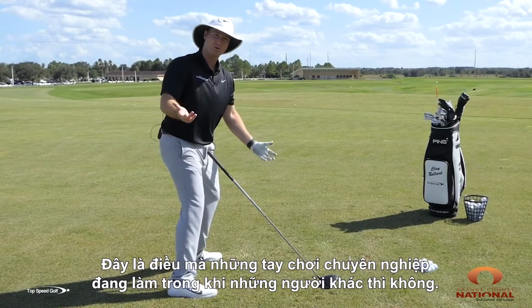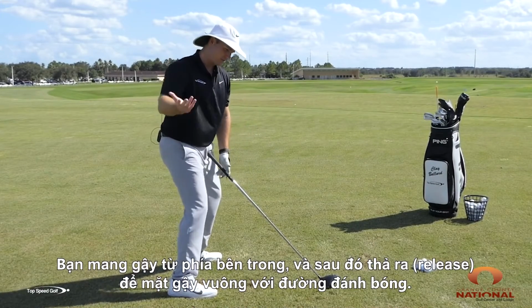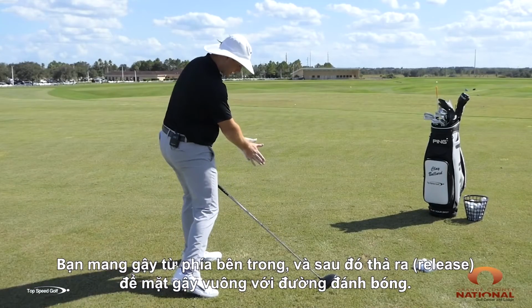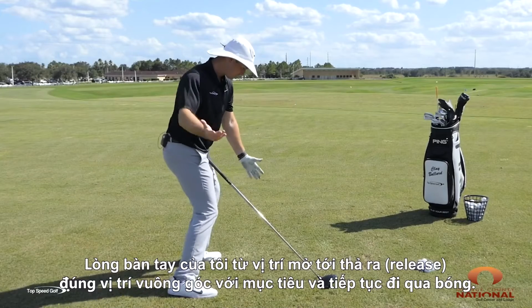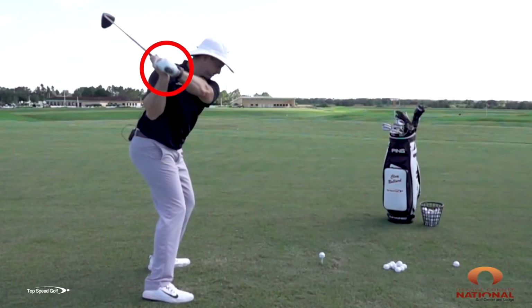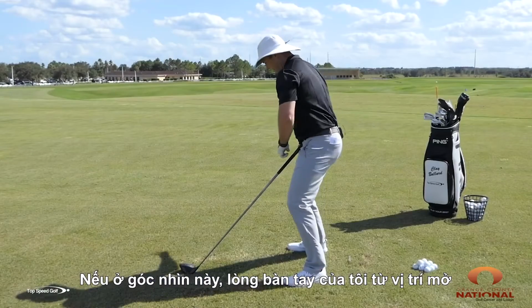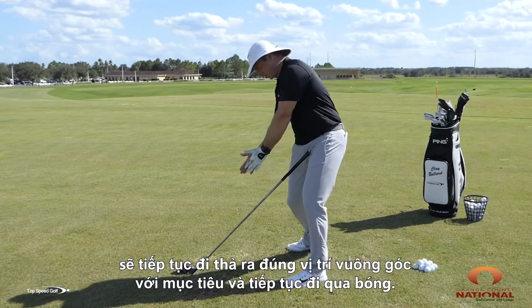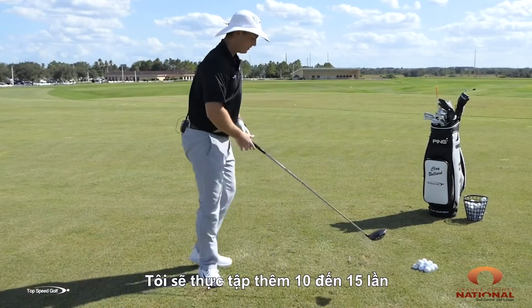This is what all the great pros are doing that I see a lot of players that struggle don't do. They're taking this club from the inside and then releasing that to square it up. So my palm goes from open here to square, releasing through the target and then coming on through. If you're looking at it from the camera angle here, my palm's going from open to going ahead and releasing to square and then coming on through. So I'm going to do a good 10 to 15 reps of that.